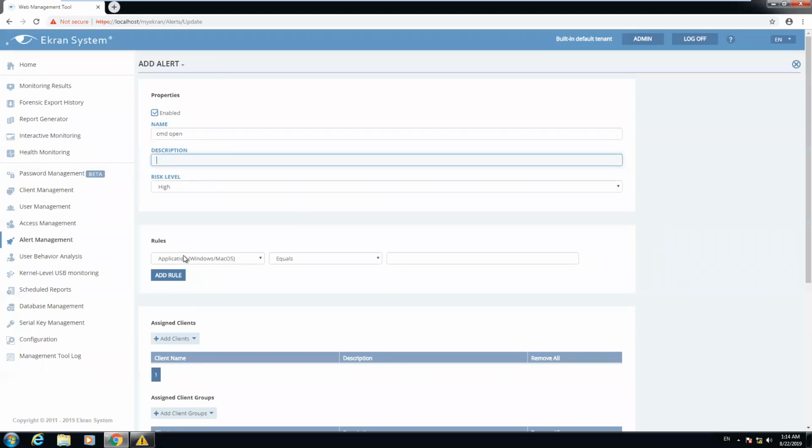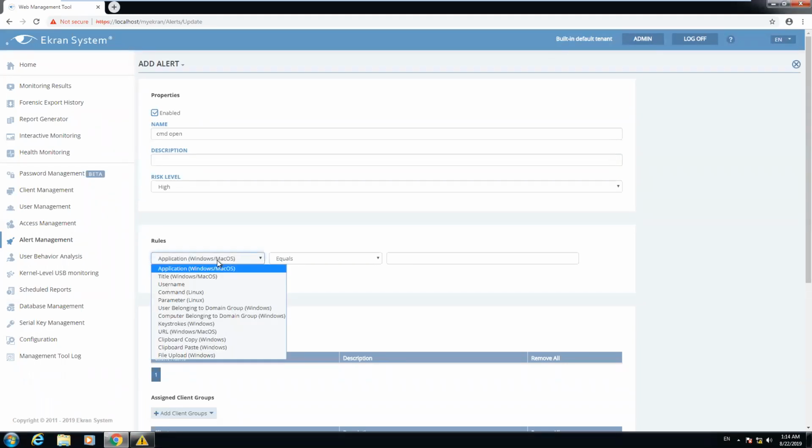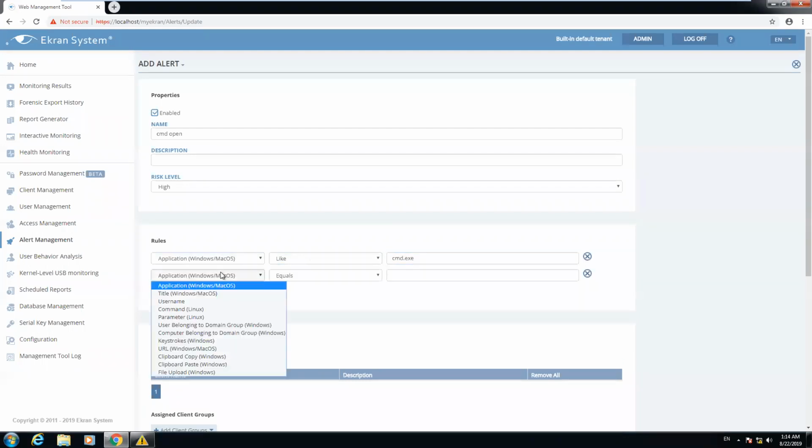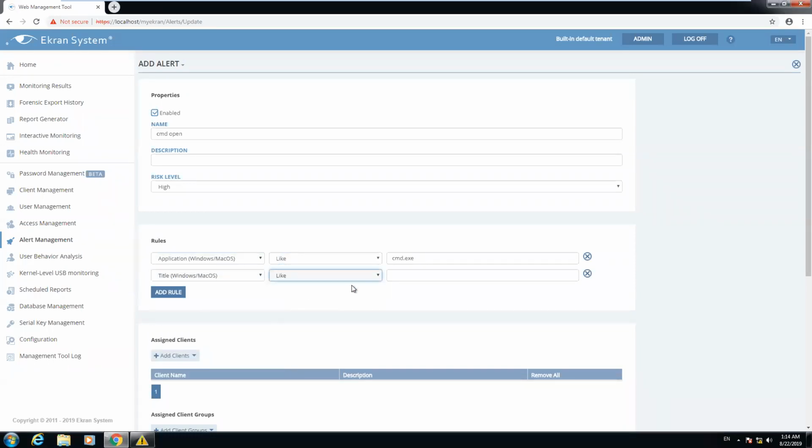Here you can add rules. For example, if a Windows or Mac application has such a name like cmd.exe, or it has a title like CMD.